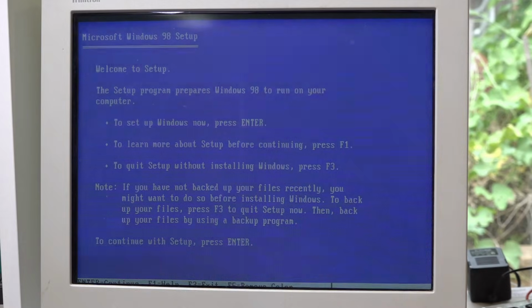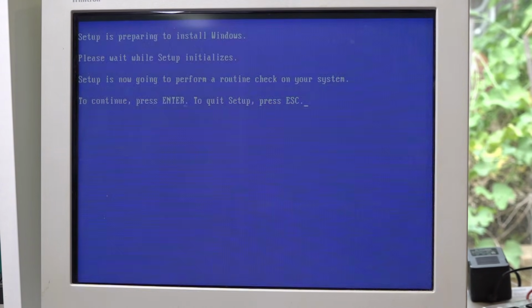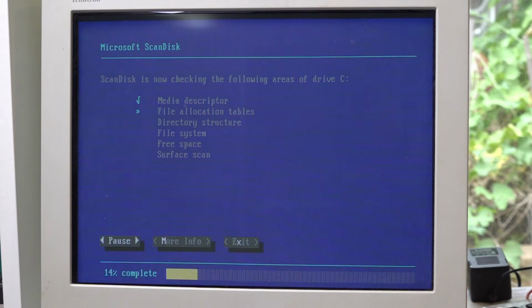Okay, so it's brought us here. We need to format. Going to go ahead and go through and format that. We'll do that and then I'll come back. Righto, that's formatted. Go through to the next steps.